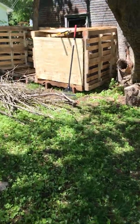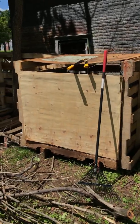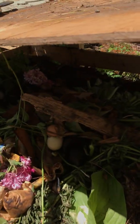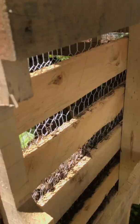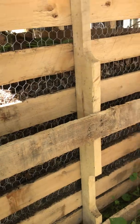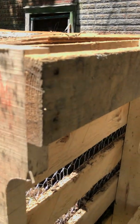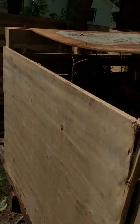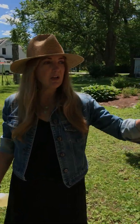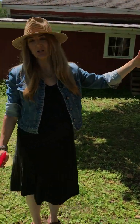We have 3 bins now set up. So here is our compost. I don't know if we can get a shot of the actual compost that's in there. We just turned it for the first time, so you're going to see our garbage, but then underneath, I don't know if we could show it from here, that shows the layers of soil that are being built in there. Such an amazing process. We put in there our food waste, grass clippings, weeds that we pick, and we just keep putting it in, and Mark made this really amazing container, and we just keep it somewhat covered so it doesn't get too much rain.